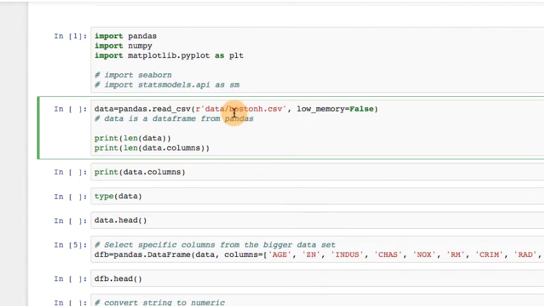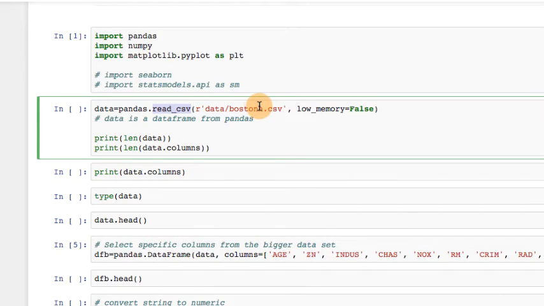When we talked about files, if you're using a Mac, the slash should look like this. If you're using Windows, the slash should be in the opposite direction for this to work. Okay. So here we have some data that we are trying to read, and again, pandas has a built-in read CSV function that I'm invoking.